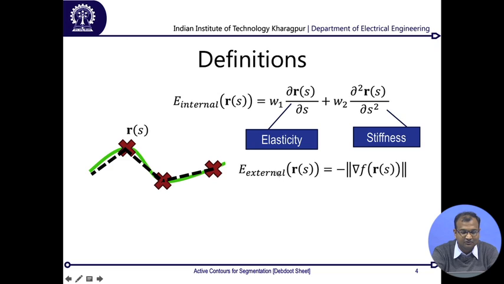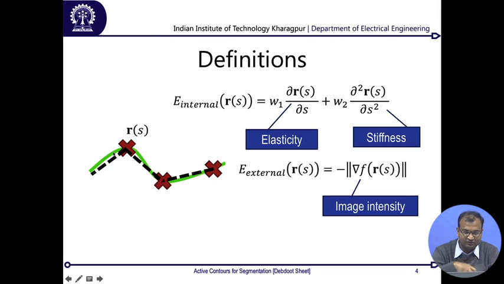Now from there, there is another force on every point which is called E external, and this is basically the first derivative of the intensity of the image itself. So this F over here is the intensity at this particular point on the image. As your points keep moving, say this point moves from somewhere here till here, the intensity over there will also be changing. So your gradient of the intensity, nabla of f, will also be changing, and you are taking the absolute value of that gradient. This part comes from the standard gradient of an image, which you can compute with a Sobel operator or a Prewitt operator. This part is called the external energy.